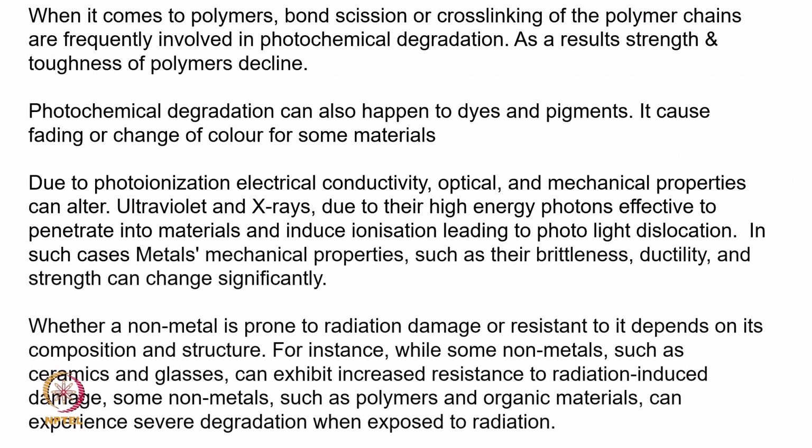Another one, where we said a similar kind of process may happen, is to dyes and pigments. What is the meaning of that? Most of the time you have seen that because of sunlight, things change color, like even the green color will fade away slowly, or yellow color will appear. So this is what we say: the change in the pigment happens, or the change in the color of the materials will happen, and then we need to prevent it. Naturally, we require some good coating on the surface.